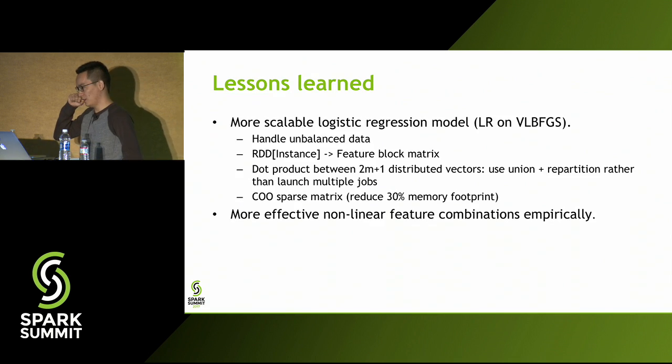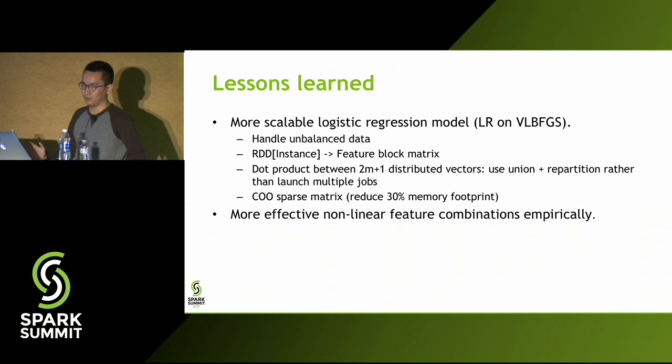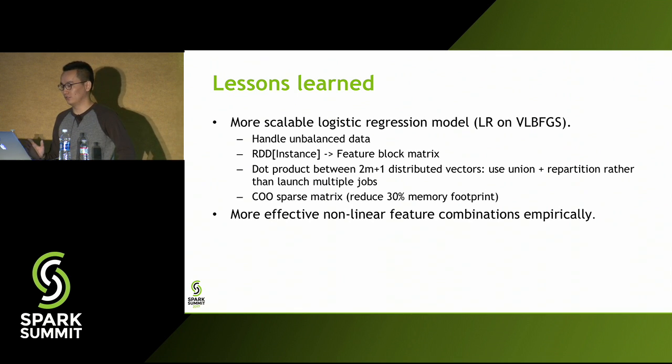Okay. Until now, we got a better model than before. And we can have a rest. We recap and summarize the lessons we learned, as if we were getting together to grab a cup of coffee. The improvement is mainly because we can train a more scalable logistic regression model, which means you can add more useful features into the logistic regression model. And another part comes from getting more effective nonlinear features. But the effective nonlinear features are created by more experienced engineers, so we will not show the details.